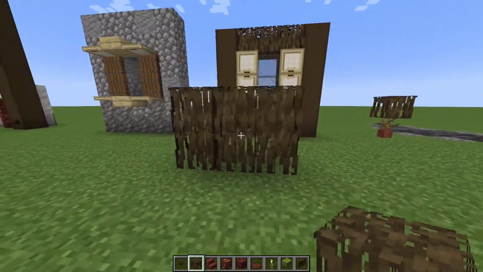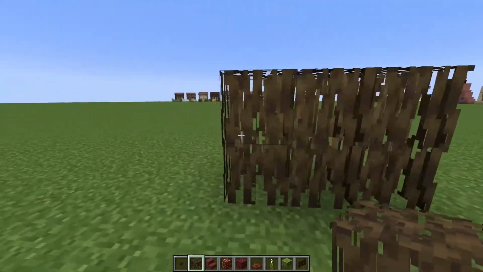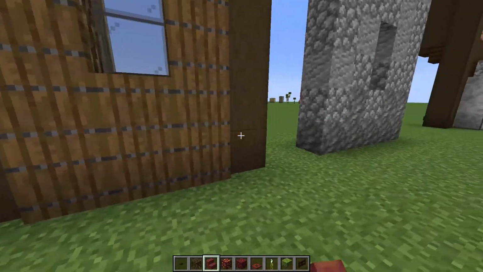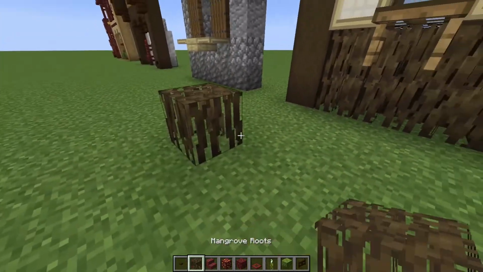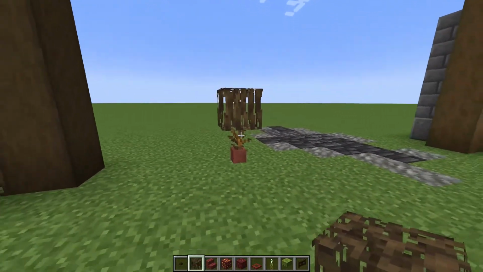They look really cool, but they are very see-through. They are very transparent. So what I came up with is to place some trapdoors behind them. Now they are not see-through anymore, and it looks really cool. It's maybe more of a beach house, I don't know, things like that. Then here I've got a dead bush.